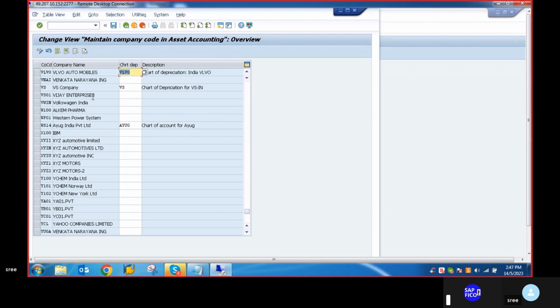The first point is that the chart of depreciation is not assigned to the particular company code, and we have different reports valuation. When the reports valuation doesn't have the company codes, automatically the company code doesn't appear in FAA_CMP. So try to remember the point.